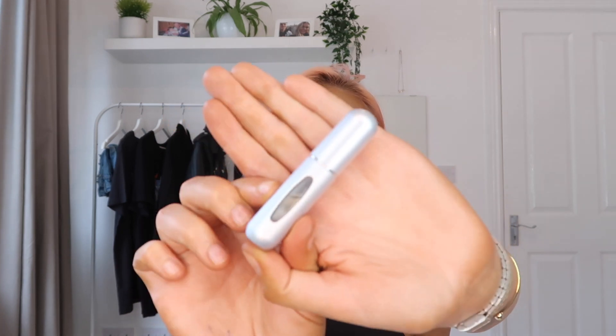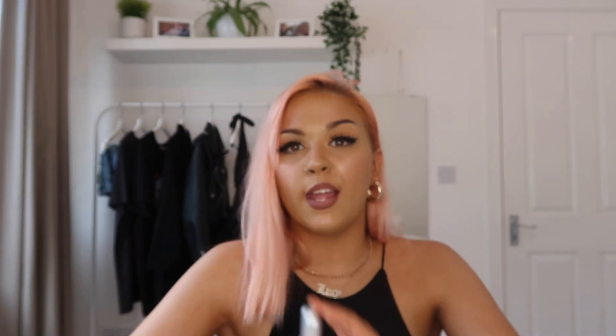The next item I was kindly gifted and I love it — I'm not just saying that, I don't get commission. This is from an Irish brand called Sprawls. It's the coolest way to carry perfume in your bag — no one wants a big chunky bottle. You take the cap off your perfume, pop it on, and just pump. They're so affordable, always with deals like three for two, and I have a discount code — lucy25 — for 25% off your entire order.